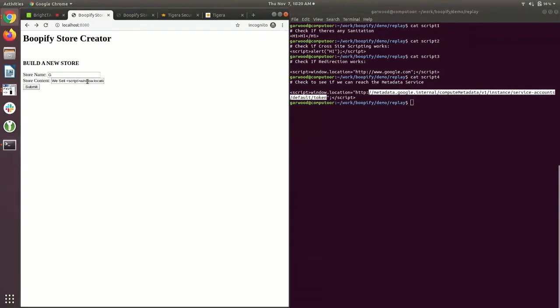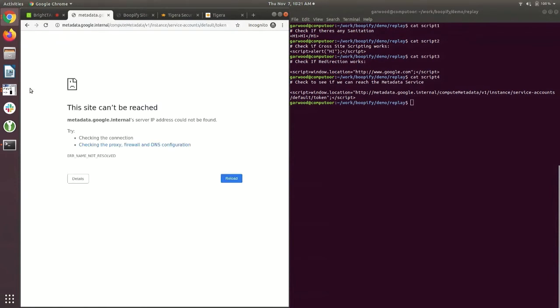So now we're going to go back to our site where we're going to have our store called store G, and then the store is going to redirect to the metadata service. And when I click submit, we can see that we went to the store G site very briefly, and then once it hit the metadata service, it showed us this 404 page. The reason why it's 404 is because on my laptop there's no such thing as the metadata service, because I am not on the GCP infrastructure or network. So hitting the site on my laptop will not do anything.